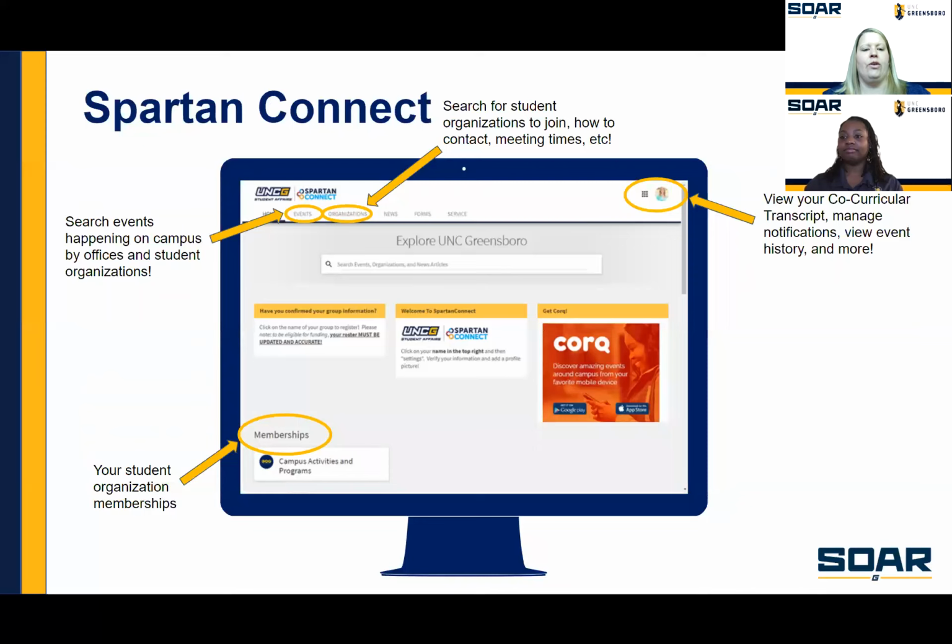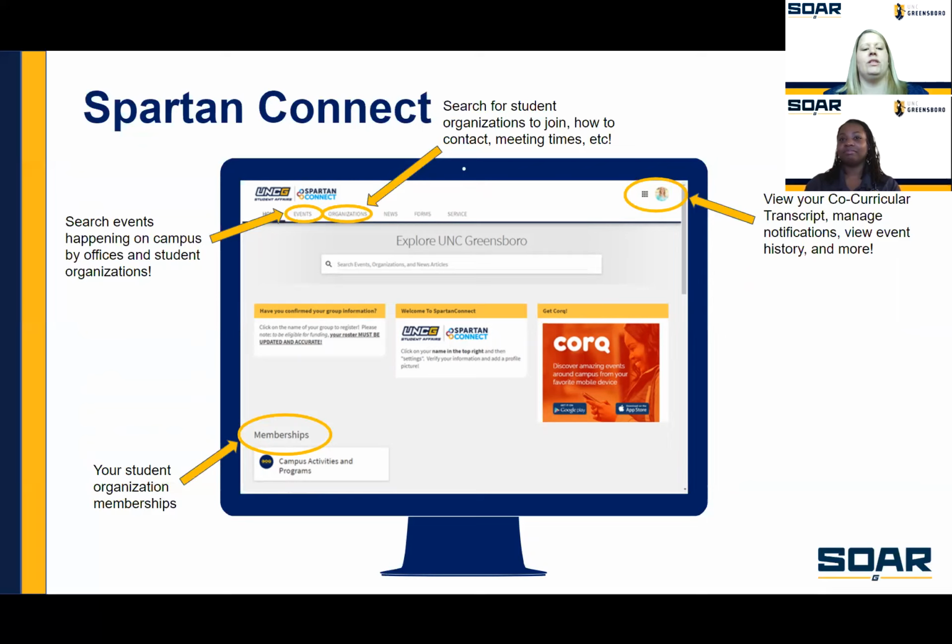You can also check out the full list of student groups, including fraternities and sororities, by clicking on the Organizations tab. You can filter by type of group, search for a general word. So say if you're interested in music, you could type in music to see which groups would show up that have that listed as one of their interests. And you can also search for a student group by name. So if you've heard of a student group that you know exists here, you can type in their name specifically and you can find that in the system.